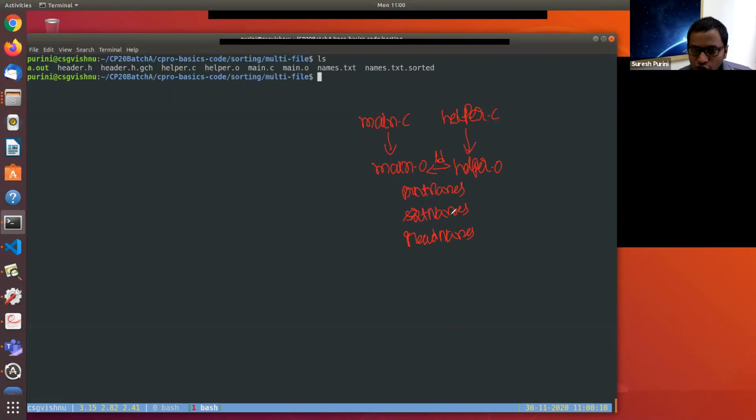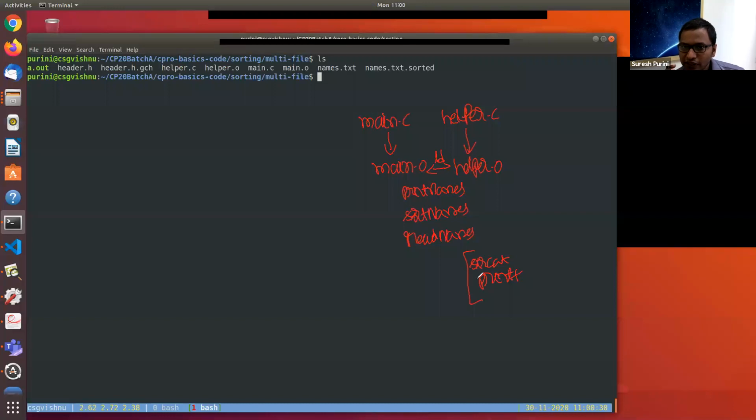But we are also using other functions like strcat, printf, all those things. So in order for us to be able to use these, we should link not only these two files, we should also link those libraries which contain these functions.